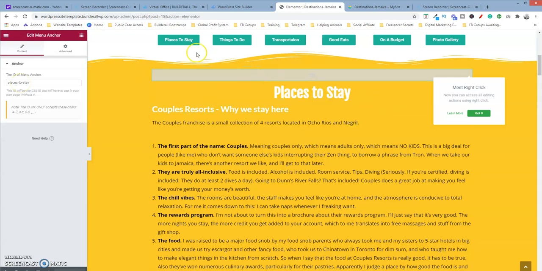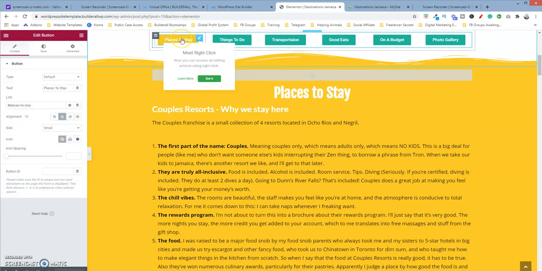Now let's go back up here and let's edit the button itself. Again, you're not limited to this functionality by using just a button. You could use other widgets to do this also. So I just used a button in this particular case. So as you can see here in the button widget, under the content tab, I have this link here.